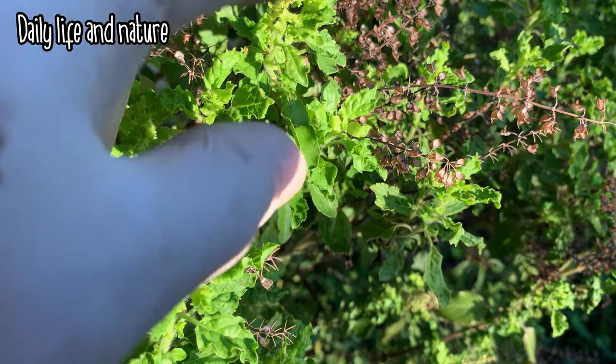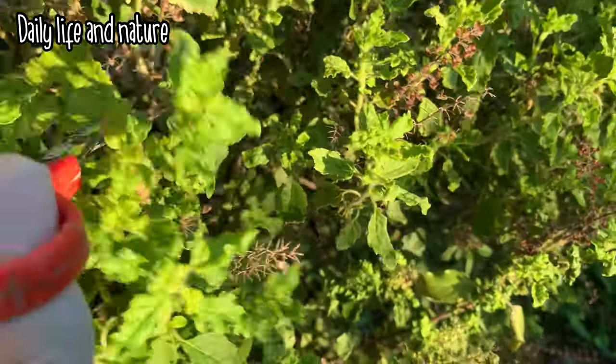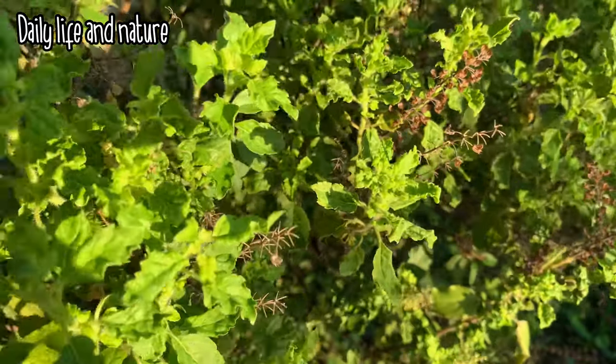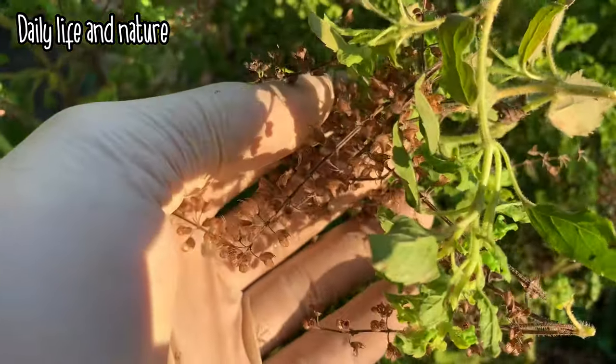Now I start to cut the holy basil seed. Here's the holy basil seed.